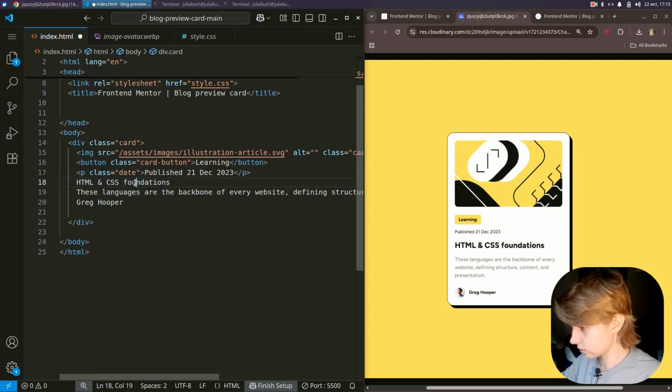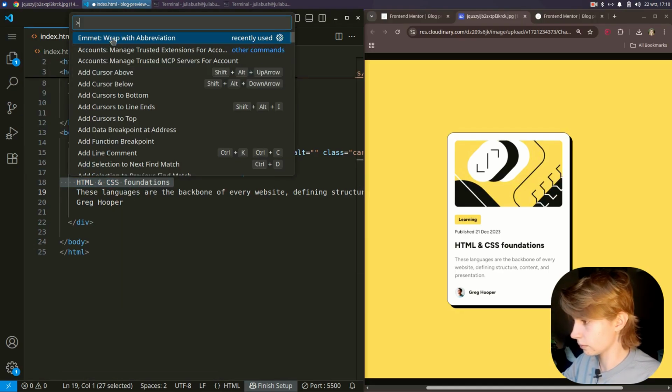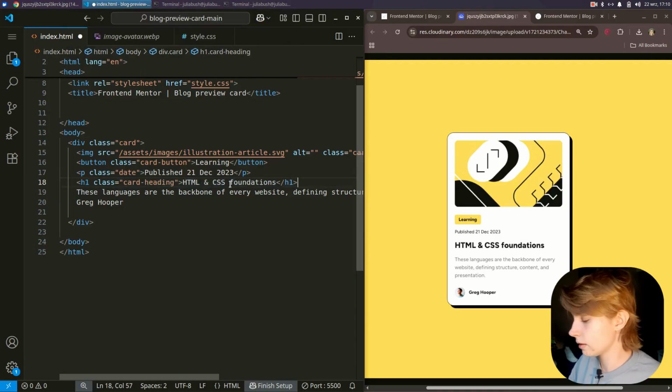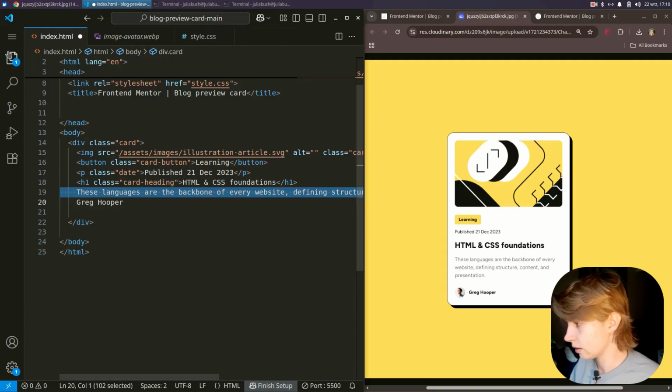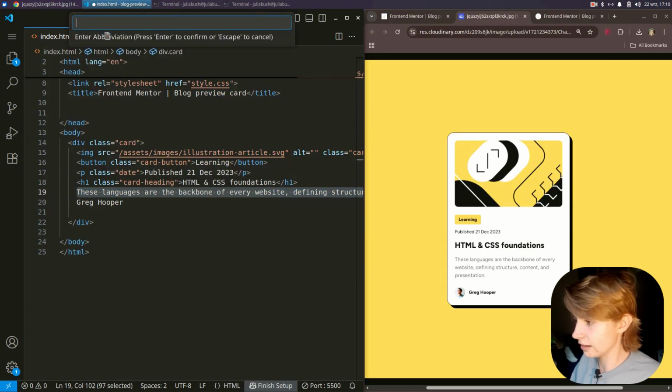So let's just select this, View, Command Palette, Emmet abbreviation, heading 1, and do card heading. In this case, it's not that important for us to give super detailed class names because we have a really short project here and it doesn't make a huge difference, but in some projects it's going to make a difference.